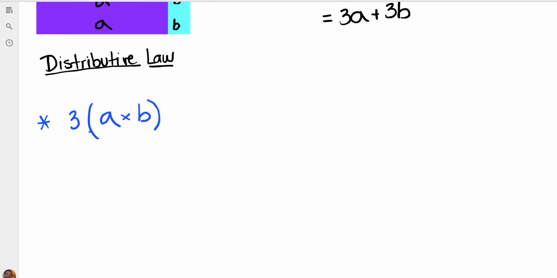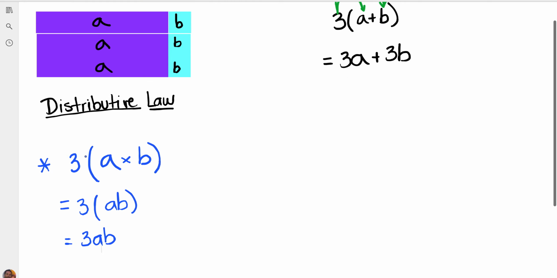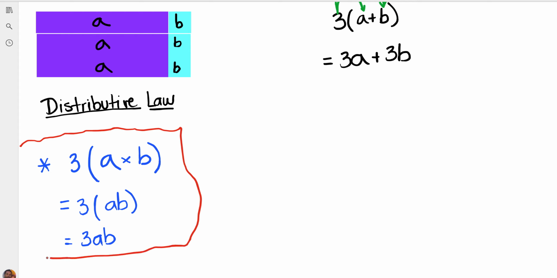What will be the answer to this one? So this one doesn't have the distributive law, but what will be the answer to this one? So we will work brackets first, and that will be AB. And then can we times 3 times AB? Yes, we can, and that will be 3AB. As you can see, very different to what I have here. So this is not the distributive law. I'm going to put it here. Just to say, no distributive law, this thing. This is not distributive law, okay, girls?